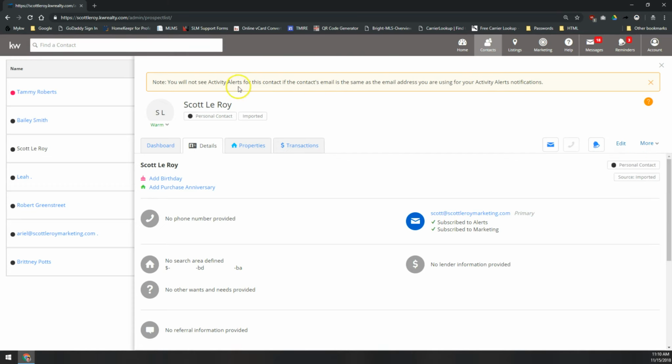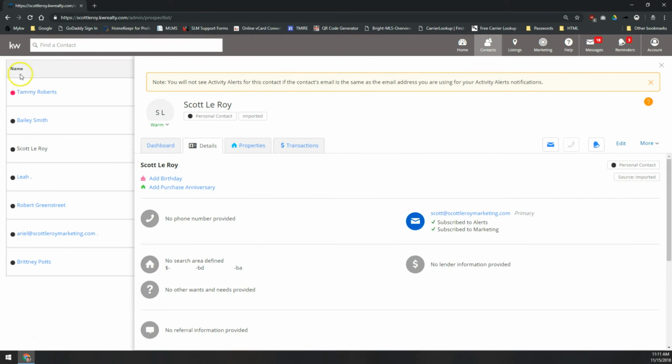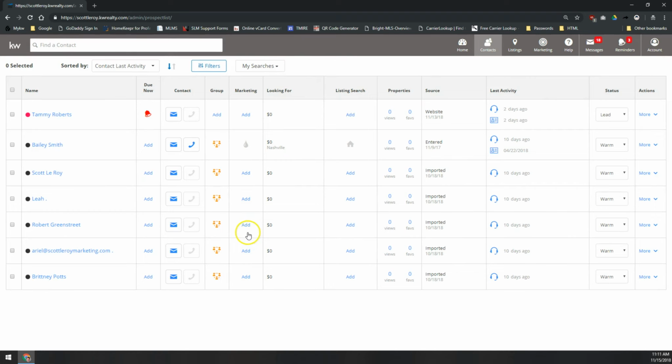Now, once you're done working with a contact, to go back to the full list instead of just the name over here on the left, just click on name up here at the top. That'll take you back here to the full list. There is no X to close it. From inside their name, you can click on name. Actually, you know what? There is an X to close it. It would take you back to the full list as well.